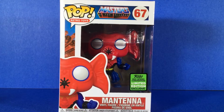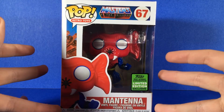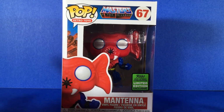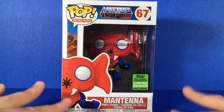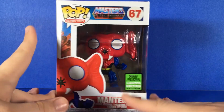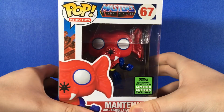Today we will be reviewing the Masters of the Universe Spring Convention Limited Edition exclusive Mantenna. And I really love this pop. I got him the day of the shared exclusives release, so not the lottery, but still nice to have. But let's get right into it with the box art.